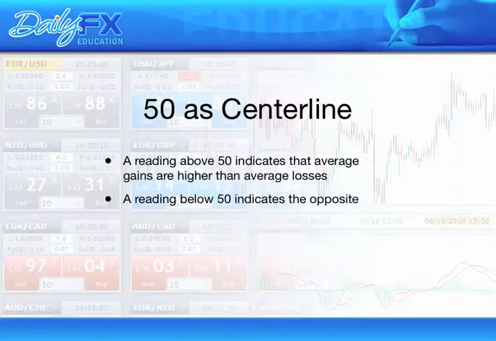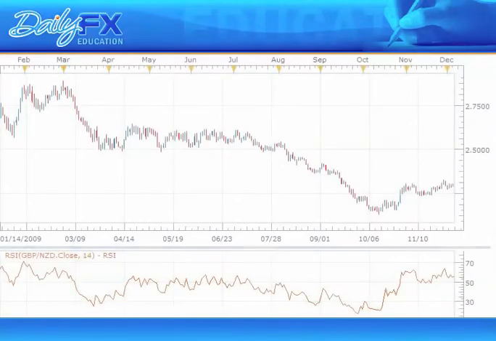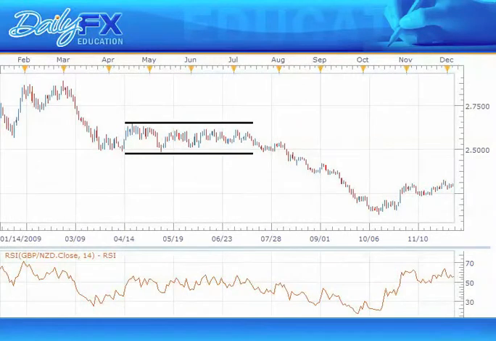This is noteworthy because many traders consider the RSI crossing over the 50 center line to be an extra confirmation of what the RSI is telling you. Also, if the pair is trading in a range, the RSI will tend to be moving within the 50 level, an area on the RSI scale that is referred to as the neutral zone.